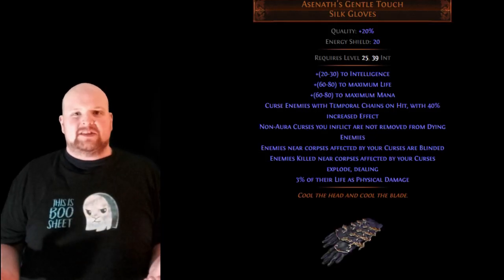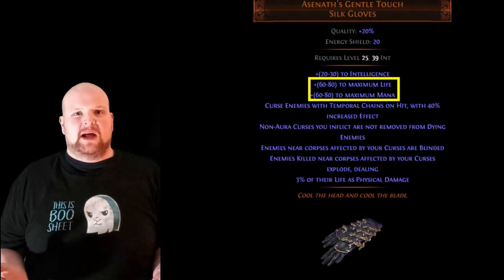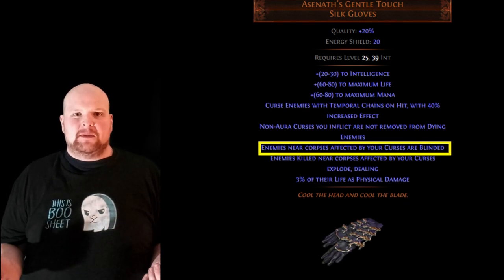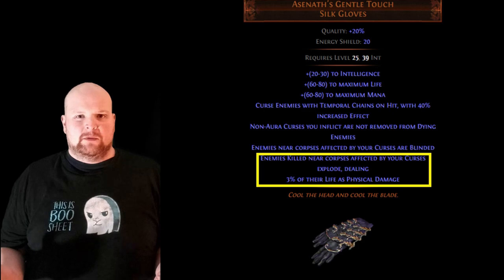For a glove, we use Asenath's Gentle Touch. These gloves give us lots of life and mana, give us temp chains on hit. These gloves also blind nearby enemies that are cursed. And these gloves go boom boom, they blow up corpses.